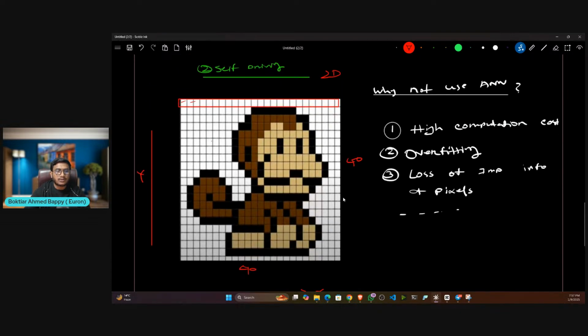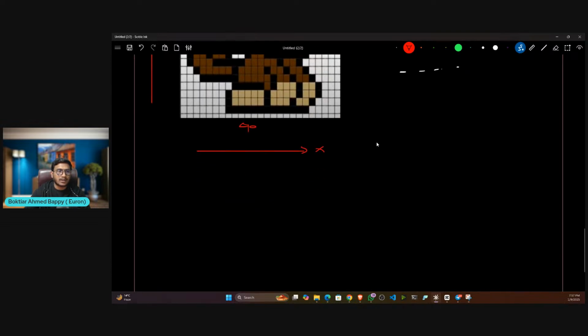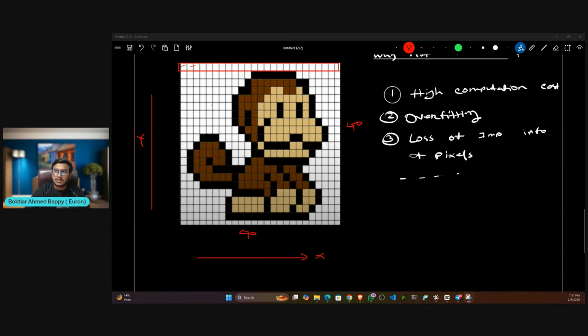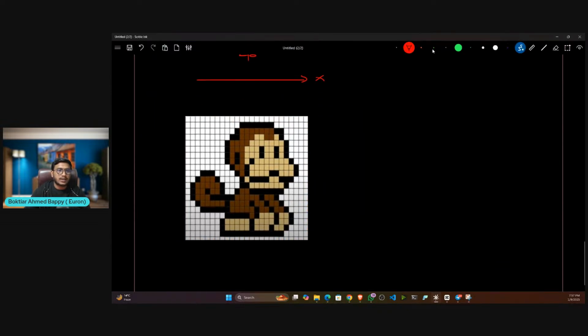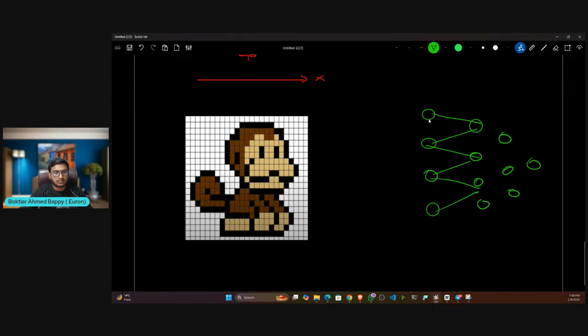Now, if I want to give this data to my model, let's say I want to use one artificial neural network. So I can take this image here. Let's say I have created one fully connected neural network. So this is my fully connected neural network, and there is a connection. Now, how can we pass this data to my fully connected neural network? Any idea, guys? You can see it has pixel values now. So this is the first row of the pixels.